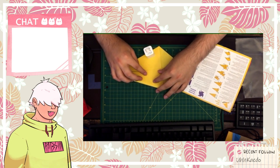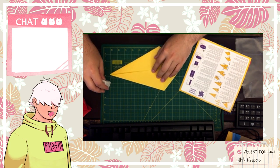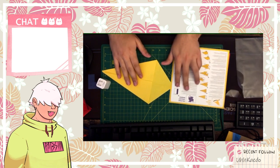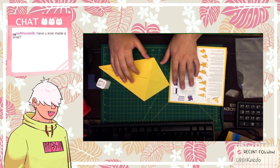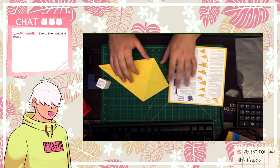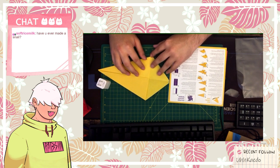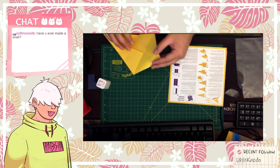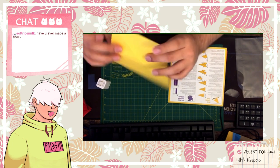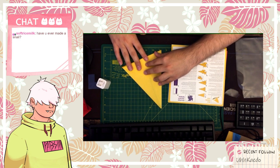Okay, I am pretty sure that this is what they want us to do. I am like 80 to 90% sure this is what they want us to do. All right, then fold right and left top corners to meet in the center. Crease and unfold. Okay, wait, what? Oh, wait, I get it. Okay, then they want us to fold this in like this, I think.